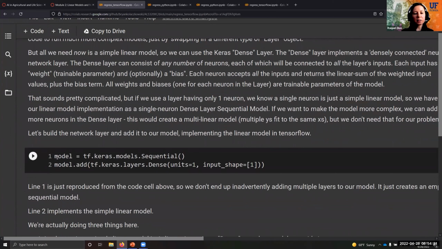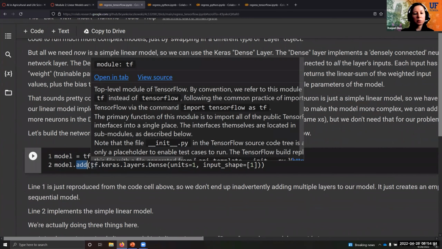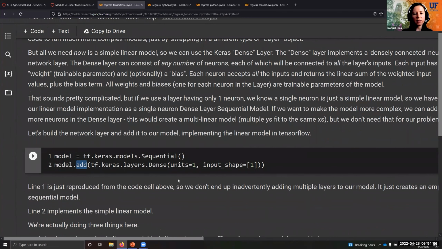For adding that layer, our model object has a subfunction called add. That add function adds layers or activations, adds elements, items to our model. In our case, what we want to add is one single layer of neurons. And since we are trying to reproduce the simplest type of model possible, just a simple linear regression model, but in neural network form, we're just going to set this layer as having one neuron. So we are creating the simplest thing possible. It's just one artificial neural network that has one layer with only one neuron.